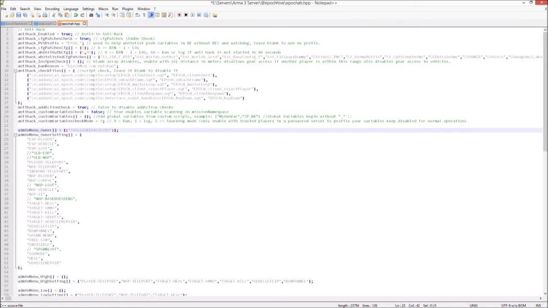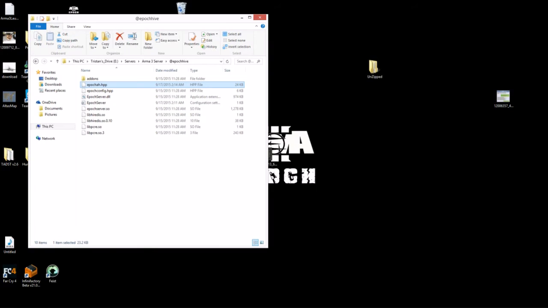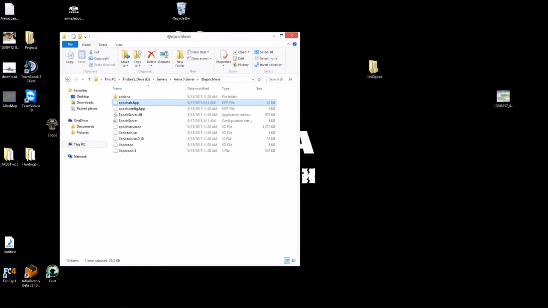And then you want to separate with a comma, and then this is where you type in your admin name, which doesn't really matter, and you want to save that. Now it should all be set.